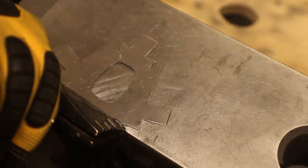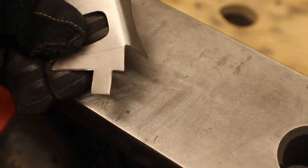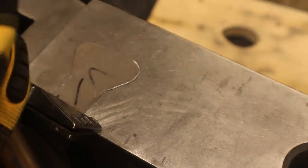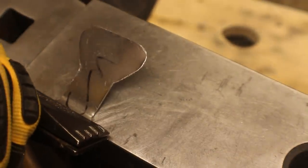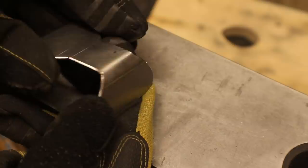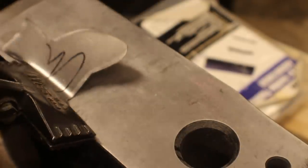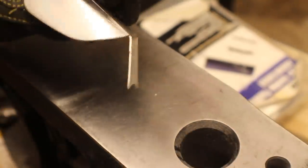This is the piece that goes on the thumb base. All of the finger parts are made this way — some are a little trickier than others but you just bend the pieces up. These are all mostly bent at a 45 degree angle. This is one of the center finger pieces. File it to make a little more of a perfect edge. The fingertips are a little bit trickier to do just because it's hard to get the tool in there, but it's doable.